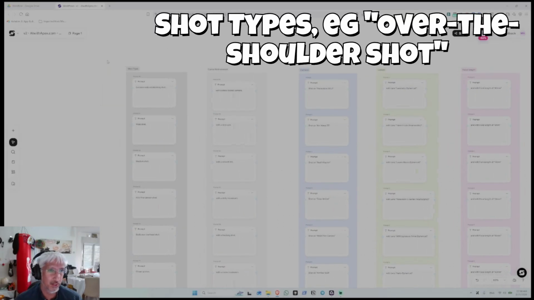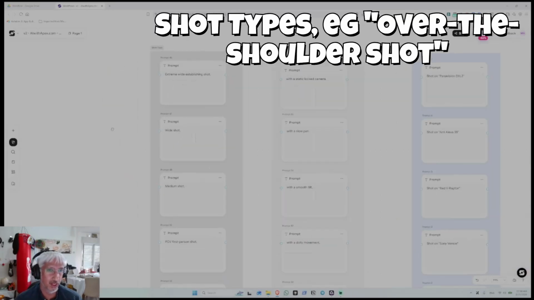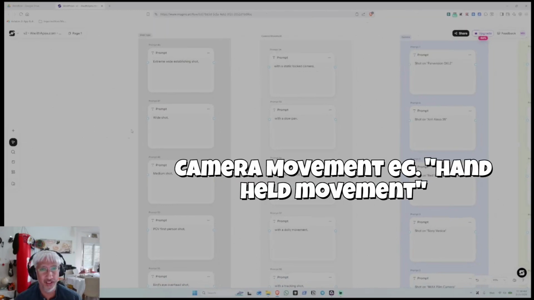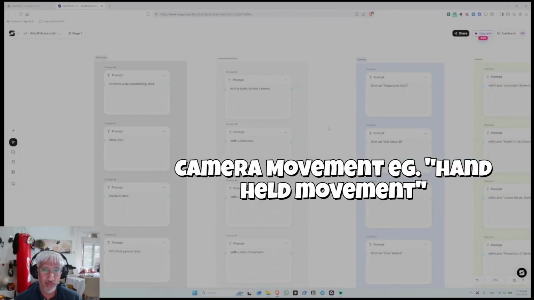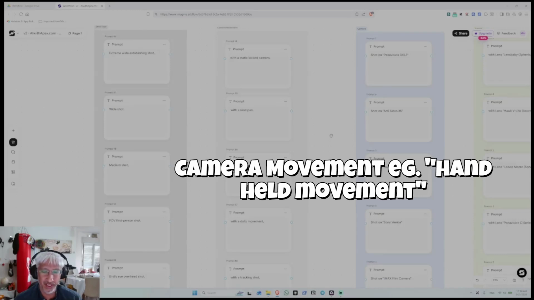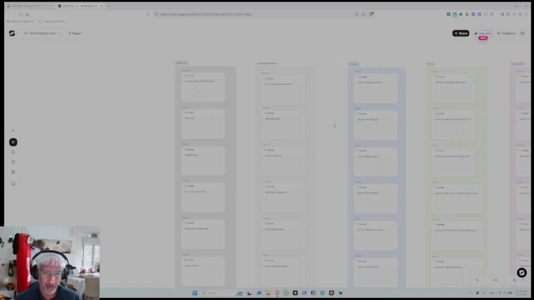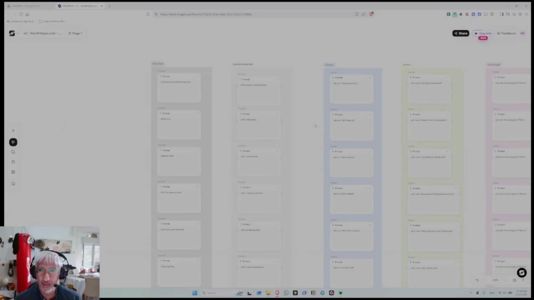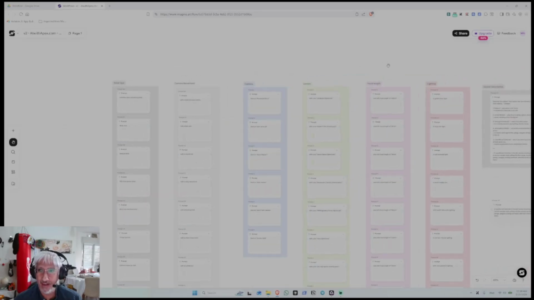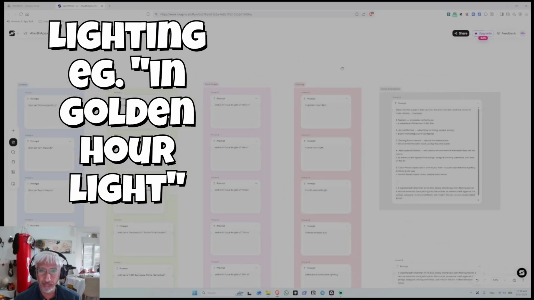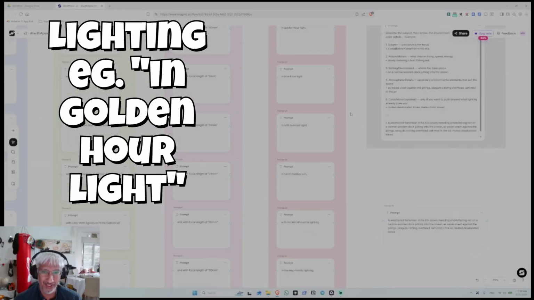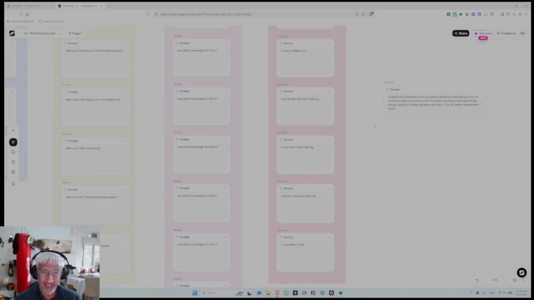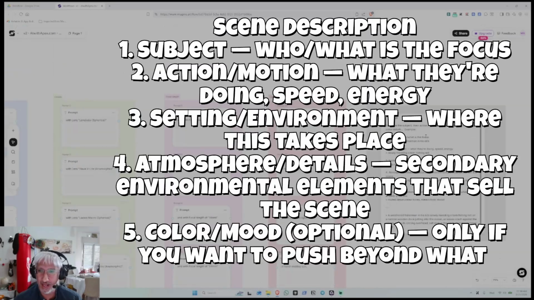First of all are the shot types, right? We're talking about extreme wide angles, wide shots, etc. Then our camera movements, whether it's dolly or pans or tilts. And you could add as many customizations as you like, right? And then on top of that, I've added lighting, right? Very important, obviously. And I've set up a guide here to help with other aspects of the scene, like the scene description.